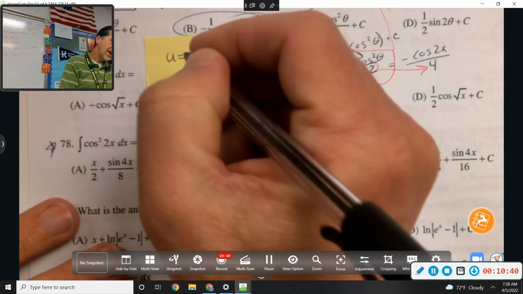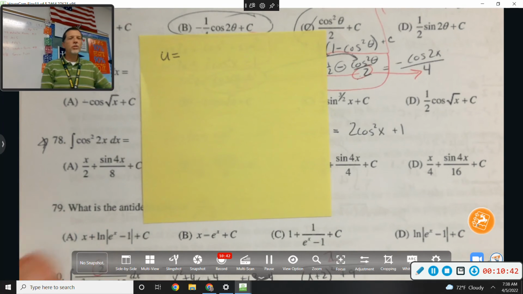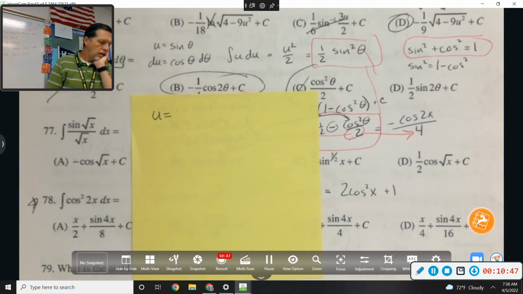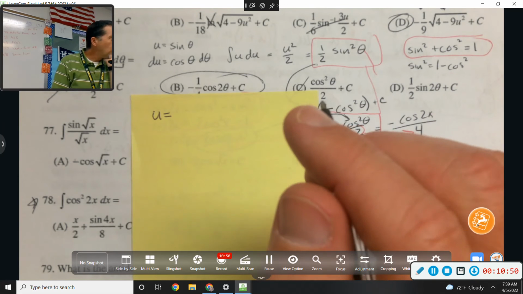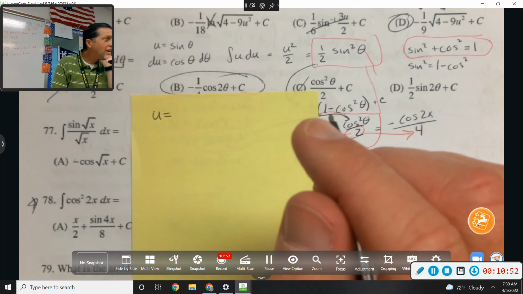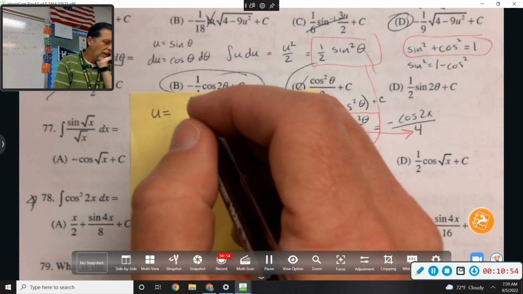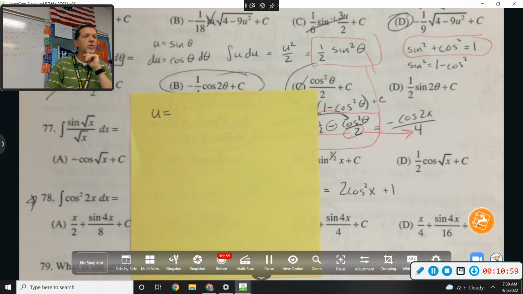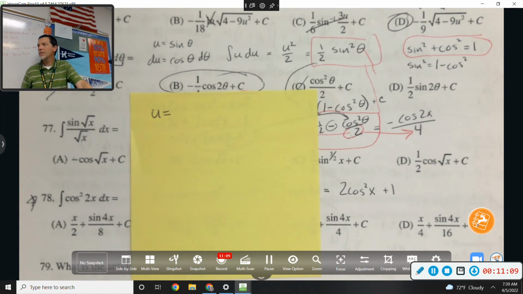I like U substitution. I just tried it. Well, it depends on what you pick for u. I did sine square root x for u. Then du is going to be a mess. Yeah, it's going to be cosine and then times chain rule. So just use square root? Don't ever use just x, because that will just change all the problem from x's to u's without getting you anywhere. So don't ever let u be x, because that won't change anything other than the variable name.